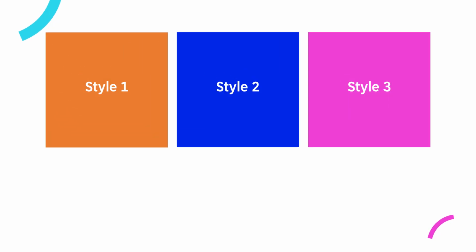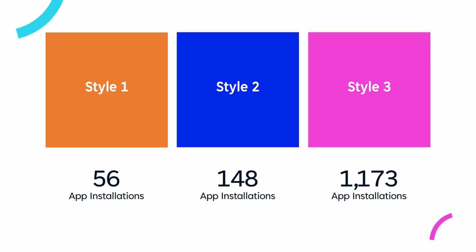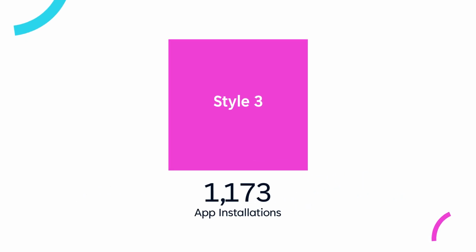With a solid measurement plan in place for creative assets, you can determine whether or not they're working and whether you need to make further iterations. Split testing is a great way of making sure things work. We recently ran some paid ads using 3 different designs. The difference in conversion rate showed which design style we should focus on in line with the target audience.